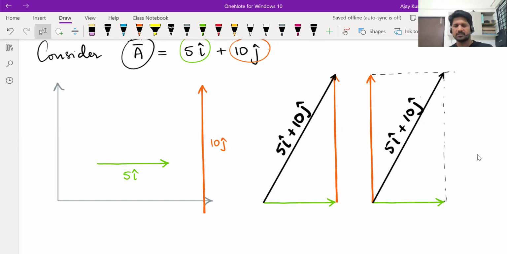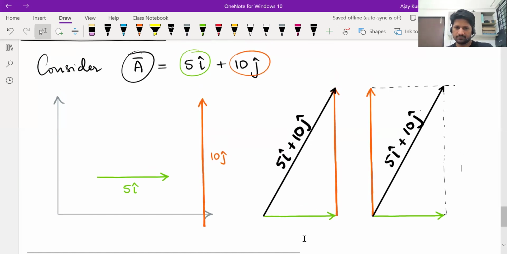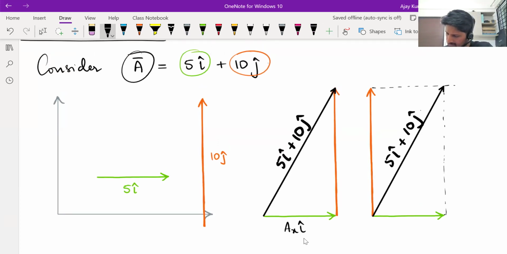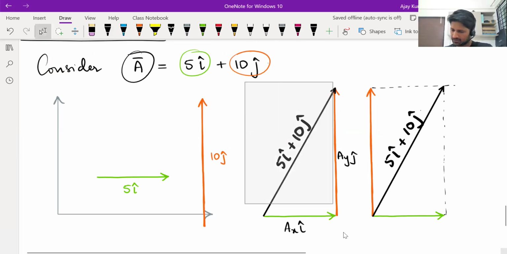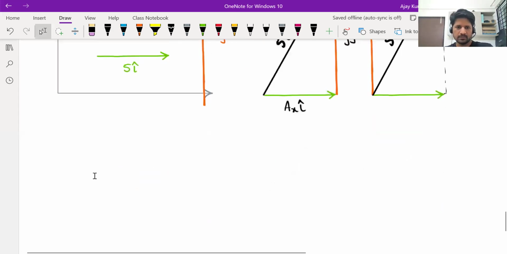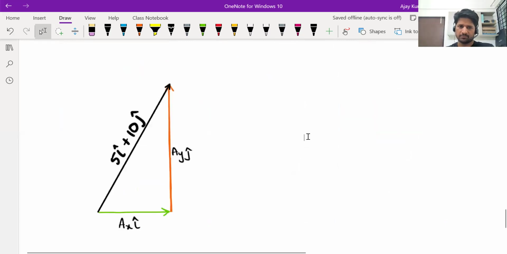Fine. Again, in the worksheet, you will have questions based on this. You can solve them. But there are a few more things that you can tell about the original vector. You have drawn the vector, that's fine. So what we know so far are its components. Let's call this the x component, ax i cap, and this the y component, ay j cap. I'll take this diagram aside. It was 5i cap plus 10j cap, but I'm generalizing it, writing it as ax i cap, ay j cap.